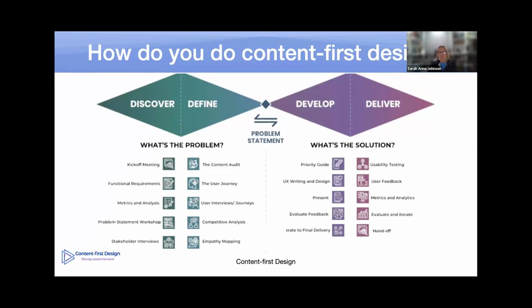Once you have your prototype or some wireframes or a sketch, you get to present to all the stakeholders. You want to present what you learned under the define phase, remind them what the problem statement was, and show them what you did based on what you learned throughout, so that it raises the level of the conversation, not to opinion. People will say, I just don't like that word on the button, but it will raise the conversation to one of facts.